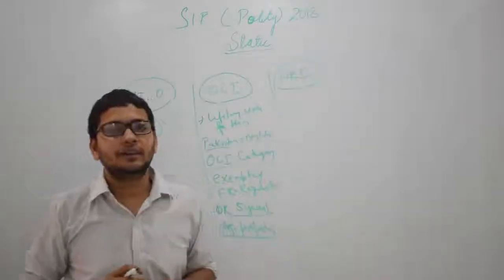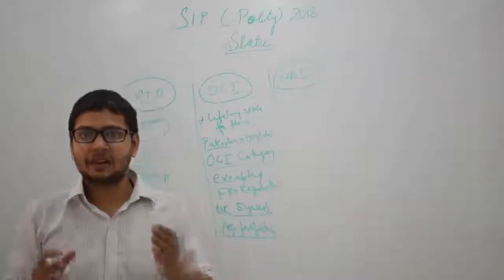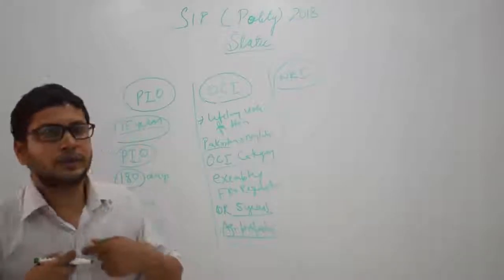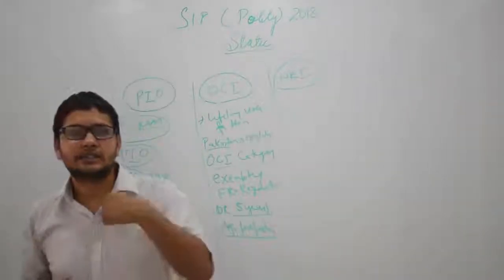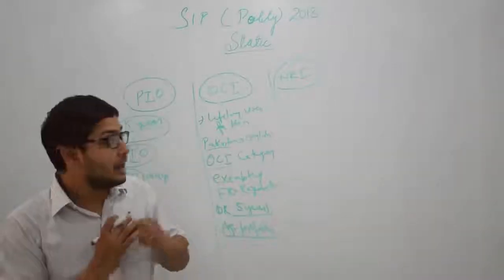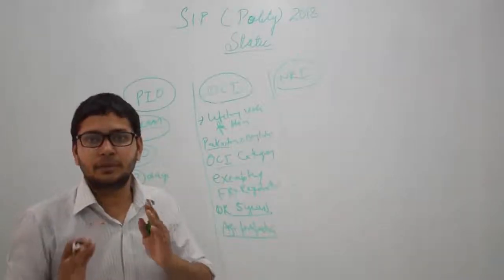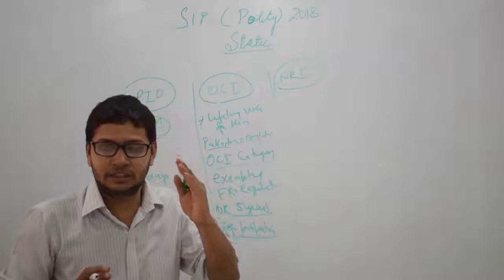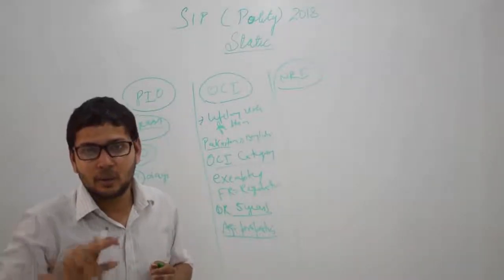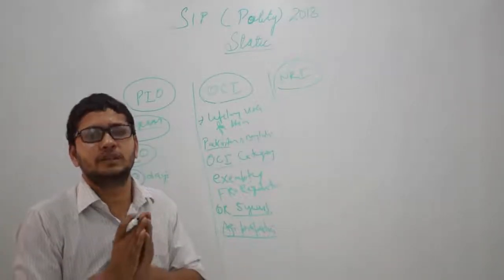Right? Now the third concept is NRI. When people say that I am an NRI, it does not mean that he is a citizen of the US. It means that he stays right now in the US. So if I go to the US for my studies and I stay in the US for more than 183 days in a year, I am an NRI, right? I am not a citizen of the USA. I am a citizen of India, but I am residing in the US right now. If I'm working there, I'm paying tax there. So it's more of an economic definition, right?